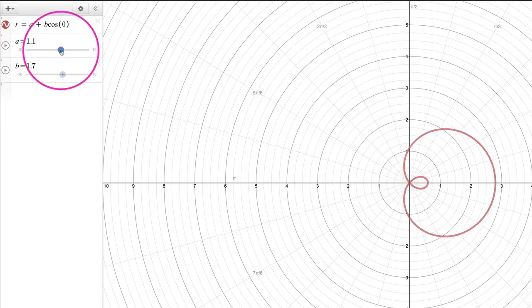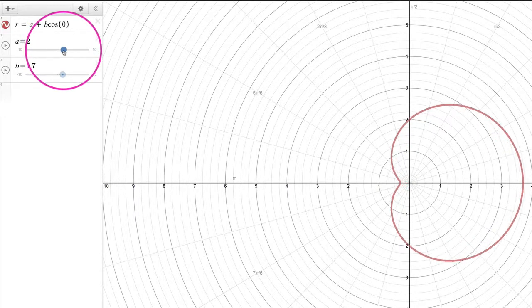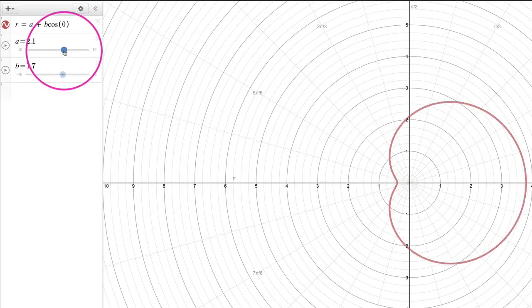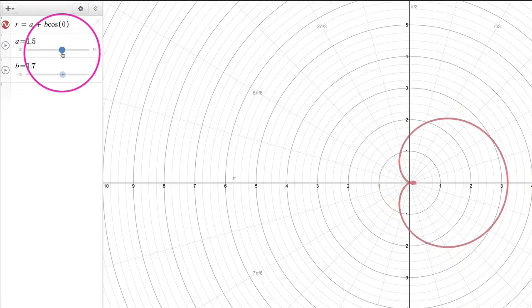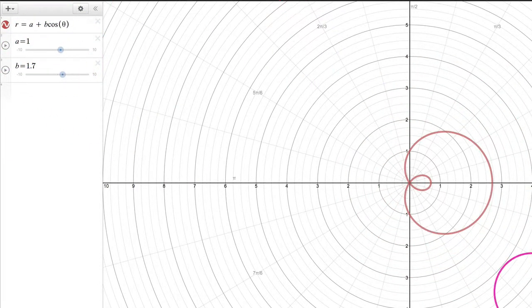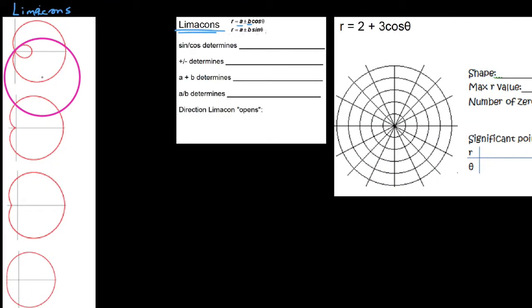As we fold out even more, that heart-shaped thing after that cusp becomes what we call a dimple, and then eventually we get what we call a convex shape. In this video, we're going to share some simple things about these. We're going to refer to this first one as a loop. There's a loop in it.